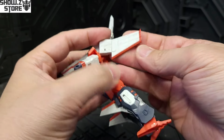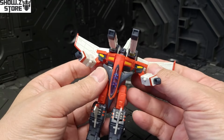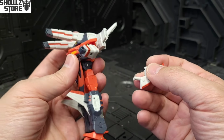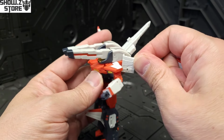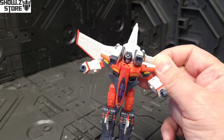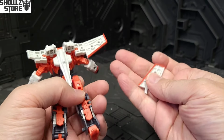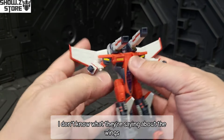Wait, what? Okay, so the wings, like, they pop off, right? And I'm looking at the instructions, and I'm trying to understand it better. Nah, this is the only one that I don't quite get. And looking at the box, I don't know, man. That looks like it goes down here. I don't know what they're saying about the wings.